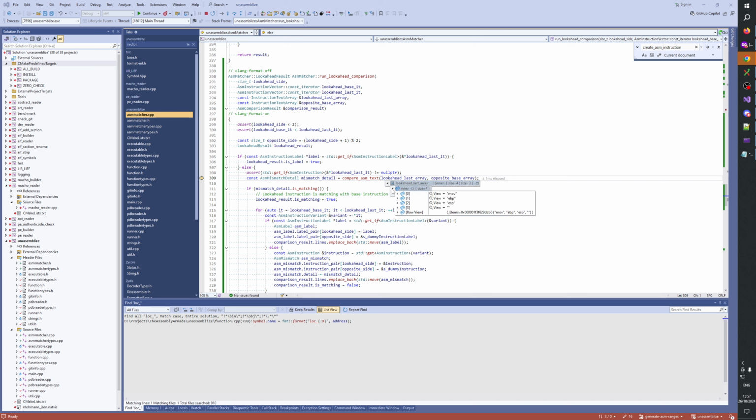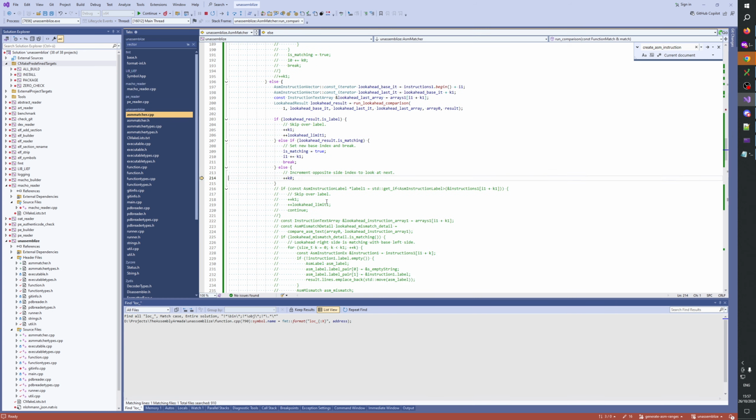Move EBP, ESP. Opposite base array is push ECX. Yeah. Mismatch detail. Mismatching is matching. It's not matching. Look ahead result. Okay, and then now it keeps on going.